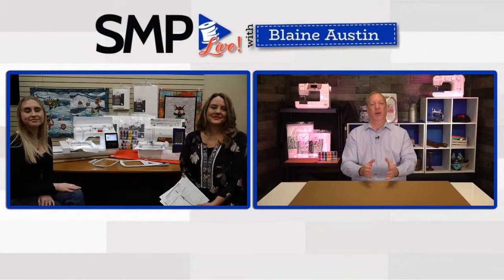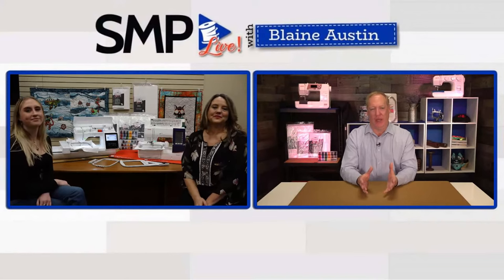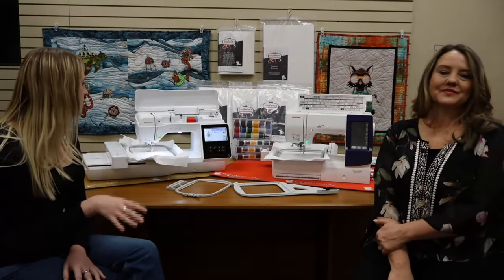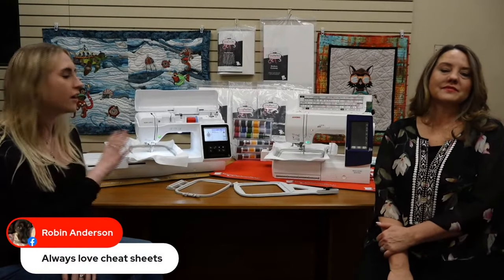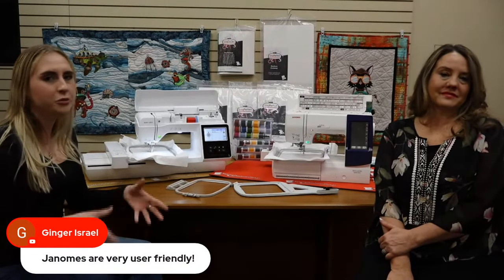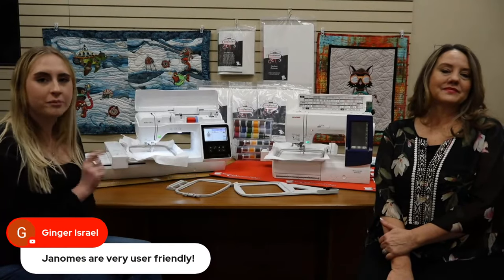Kennedy, you're brand new to embroidery and you were using the Baby Lock Flare this morning — an embroidery only machine. How easy was it to get it hooped up, get the design in, and get it ready to sew? Baby Lock is so user-friendly. All the icons are easy to navigate through. It was very easy and really fun to set up and learn the whole process from the hooping to putting it in the machine and starting up the design.